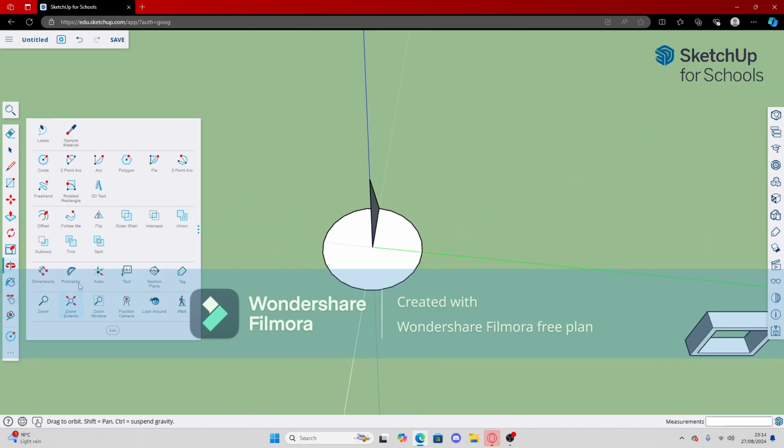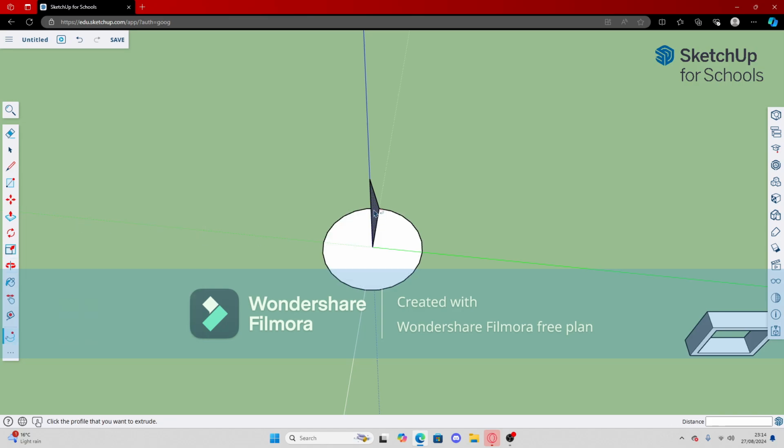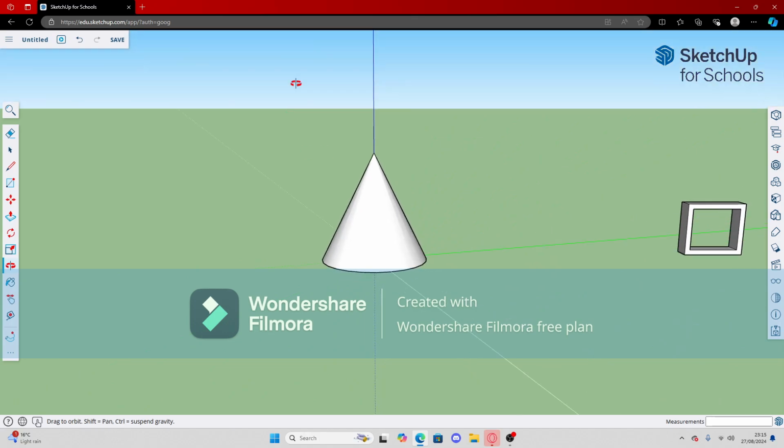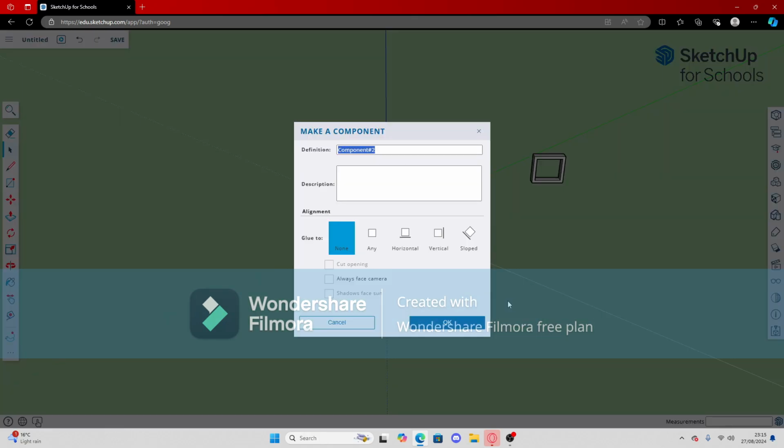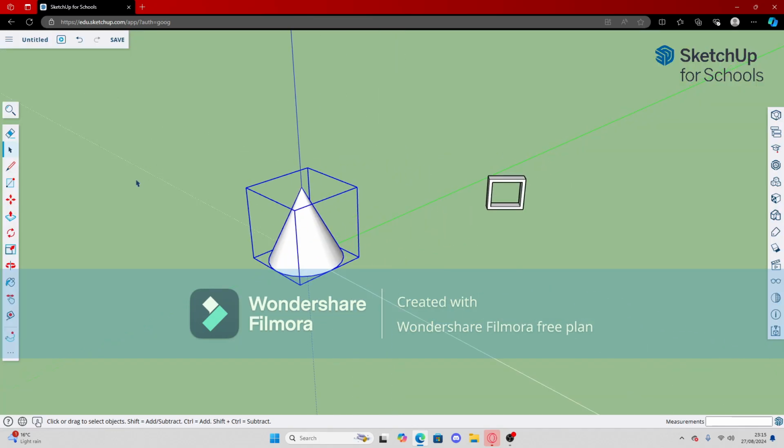From there, I'm going to swap my view. I'm going to go down, I'm going to click the follow me tool, and you're going to click this, and it should give you a red thing to go round the edge with. You see, that red thing goes round, that shows you your cone. But you get to your end point, and you click OK, and you click off it. And there you go, you've got a cone. From there, you go right click it again, make a component, and enter. There's another component. We're going to drag that off to the side.